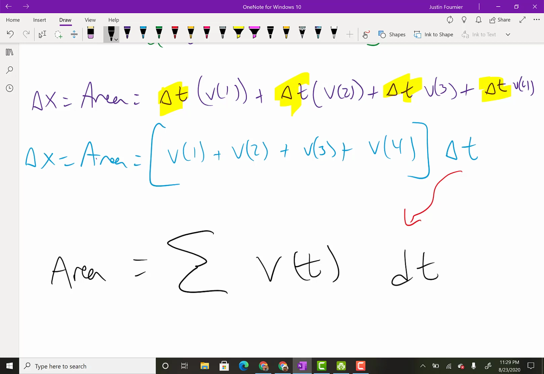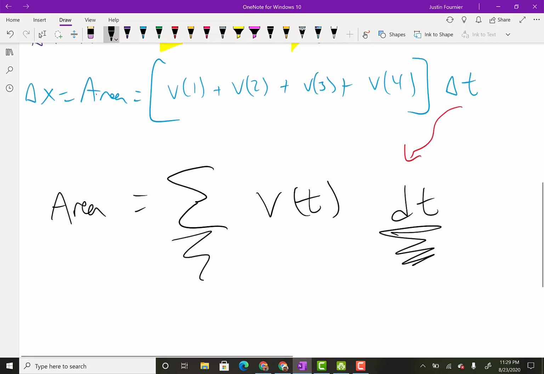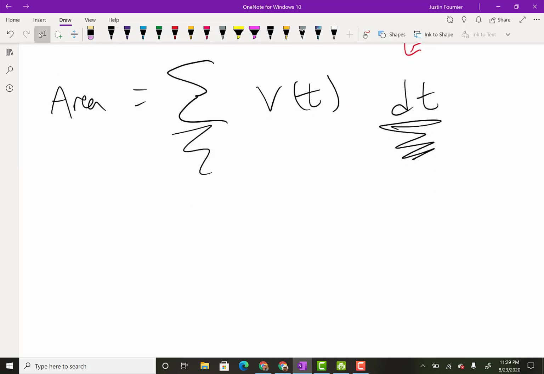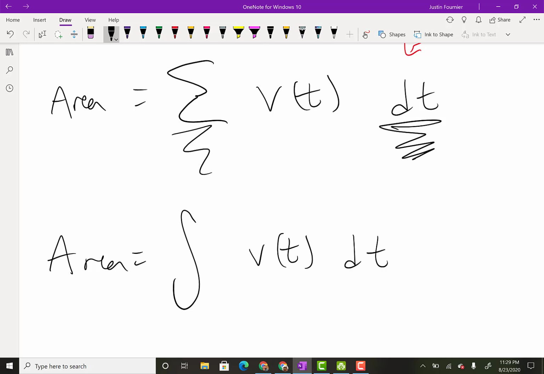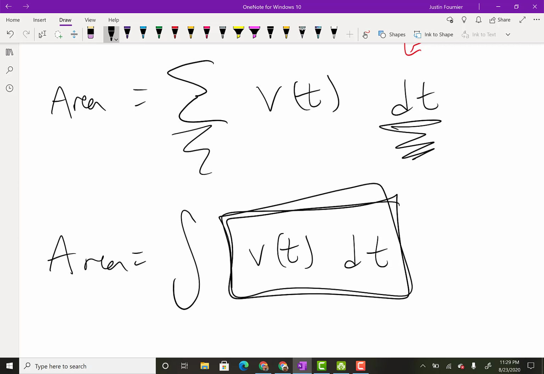Well, when we talk about an infinitesimally small amount of time, and we're adding all that up, it turns out what that actually ends up being is the integral. So the area, it's the integral of this velocity as a function of time times some little bit of time. So these are all those little chunks of rectangle right there. That's really what that's saying. Here's the height, here's the base.